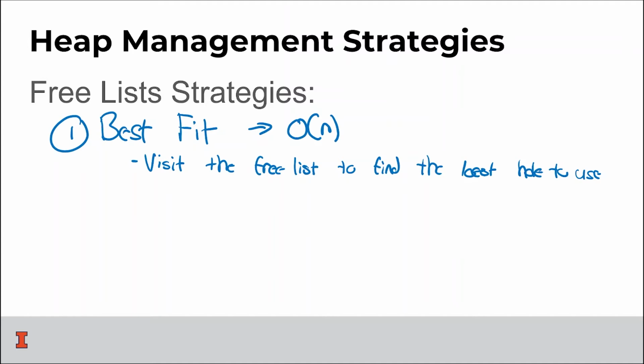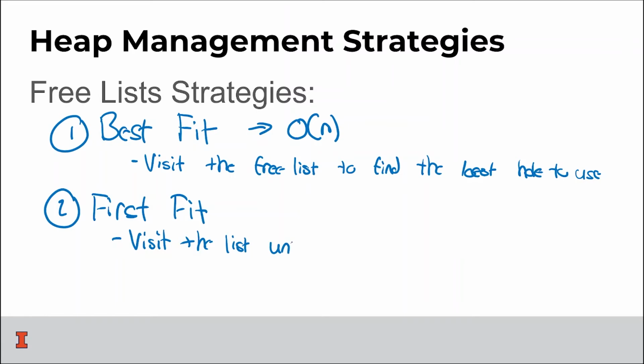Yeah, why not do first fit? So visit the list until we find a fit. I'm going to start at the beginning of my free list, and I'm just going to go far enough into the list until I find the first thing that fits. As soon as I find that fit, I'm just going to use it. So that means if I see an 800 block of memory free for a 250 request, I'm going to go ahead and use that 800 block. I end up with 550 left over, right?